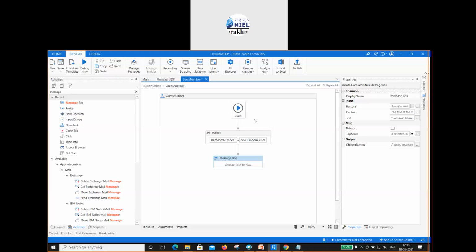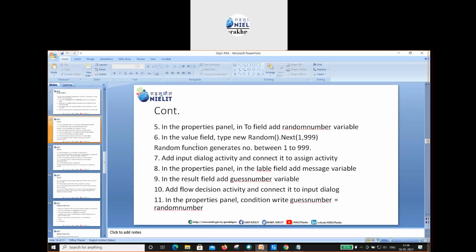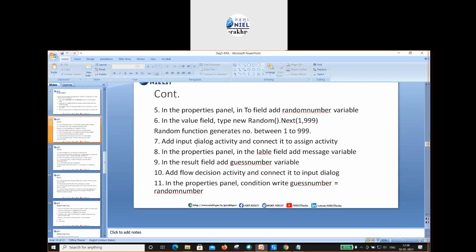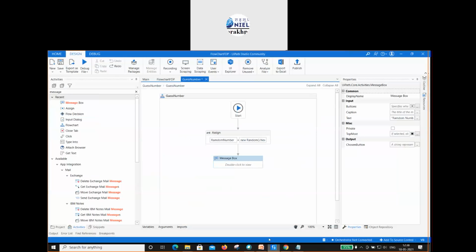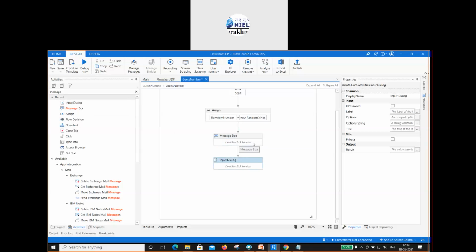Now switch on our use case, that is, our objective is to take an input from the user. So simply drag and drop an input dialog box to take input from the user.